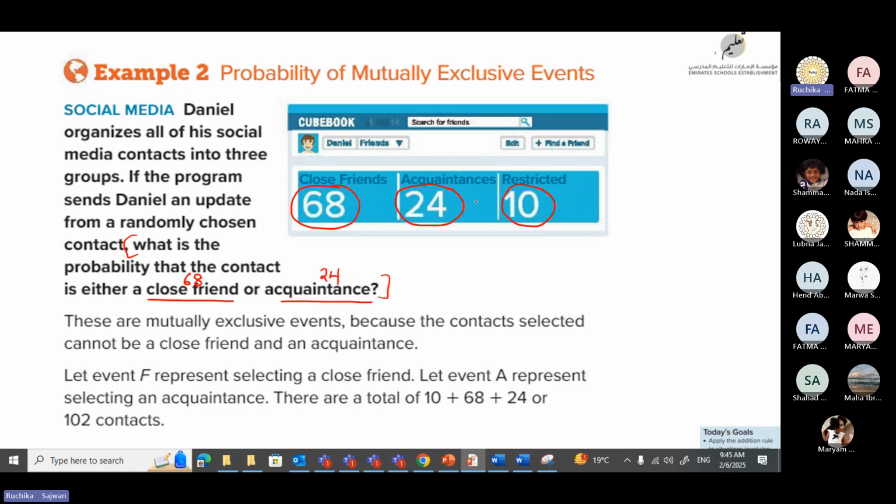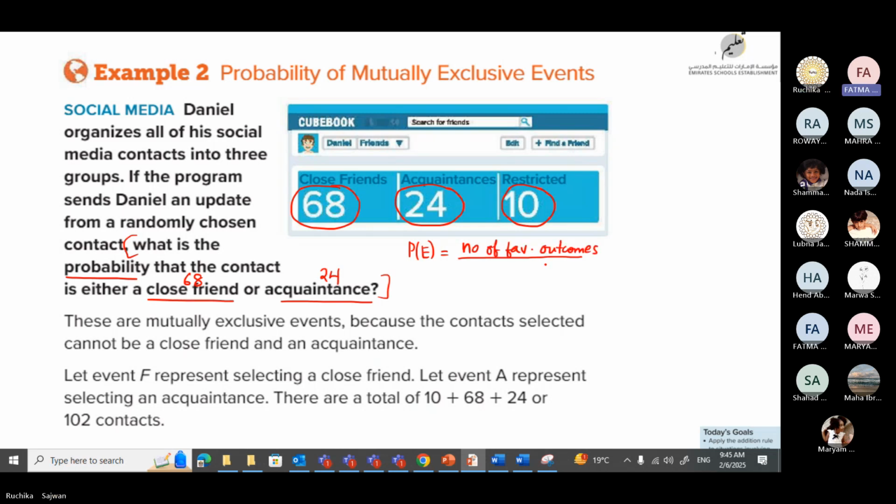Now you remember I told you whenever you get a question from probability, which is asking you to find the probability, you always use the same formula. What is that formula? Who can tell me? We've done it so many times in class as well. What is the formula? Anyone?